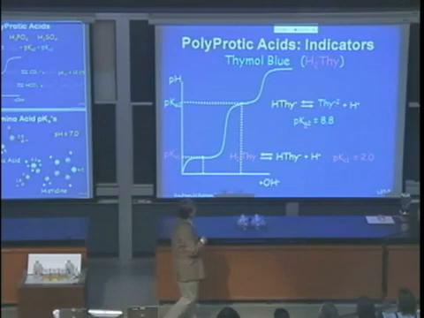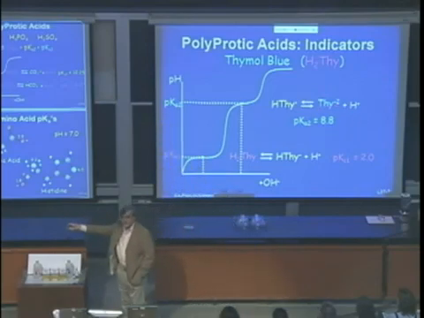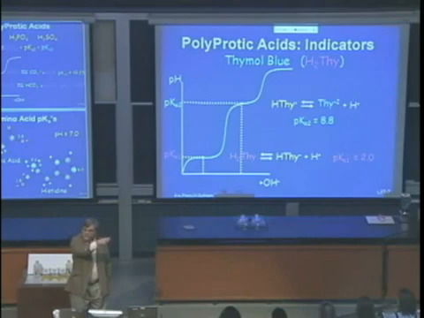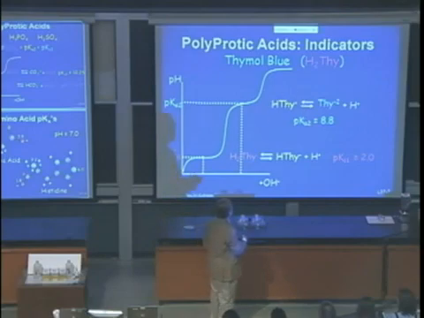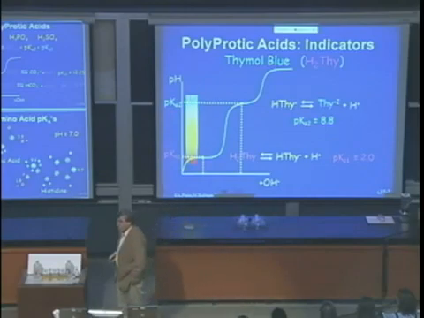So if I'm above the pKa, I'm having the protons off. They are dissociated, okay? But I have to be significantly above. Otherwise, there are still some undissociated ones. If I'm below the pKa, then I have it still in the form where the proton is on, okay? And the nice thing is that this has color.